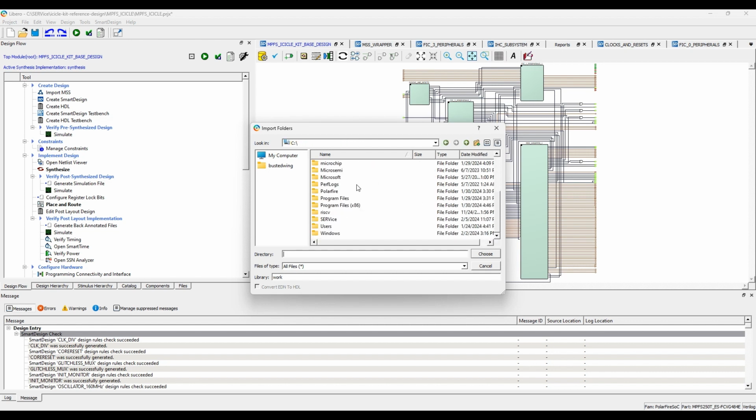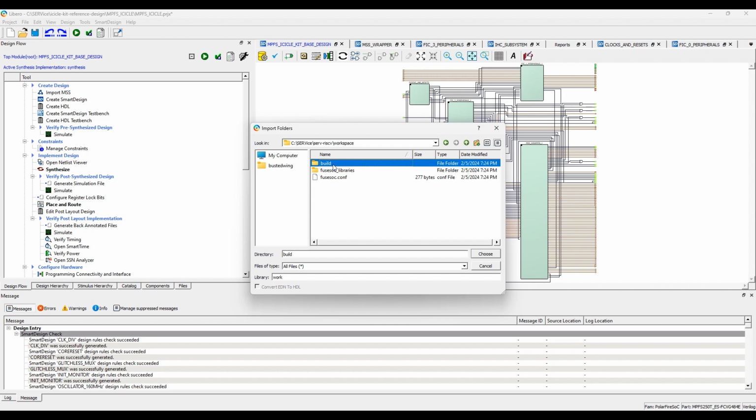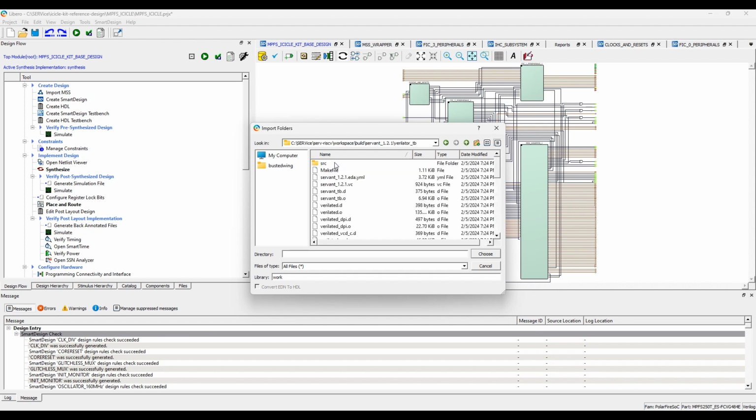Let's see, scroll down to serve ice. The stuff was put into this workspace. Build, I think I decided that we wanted to build. I think everything we wanted was actually in the Savant. Into here. And let's see here. Source. All right, so here we got two source files. I wonder if we can just click on this one from this level.